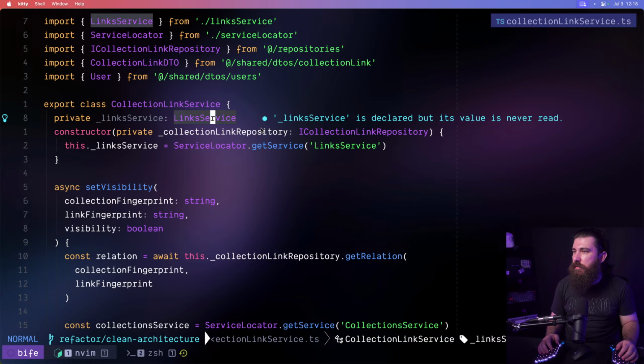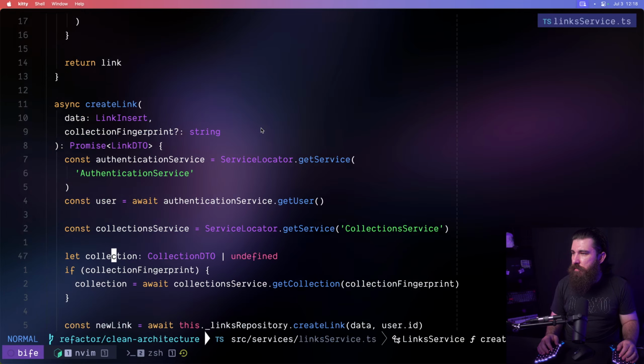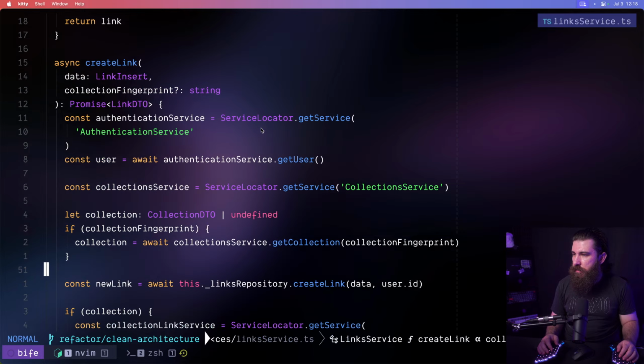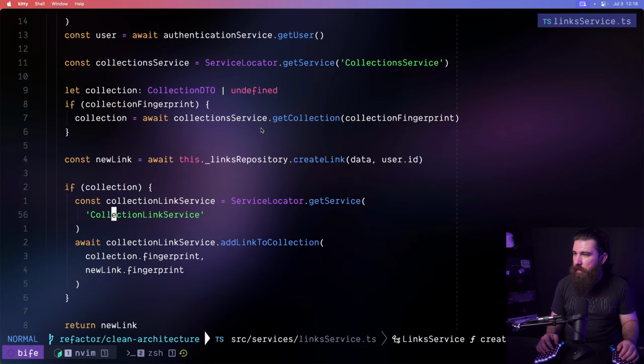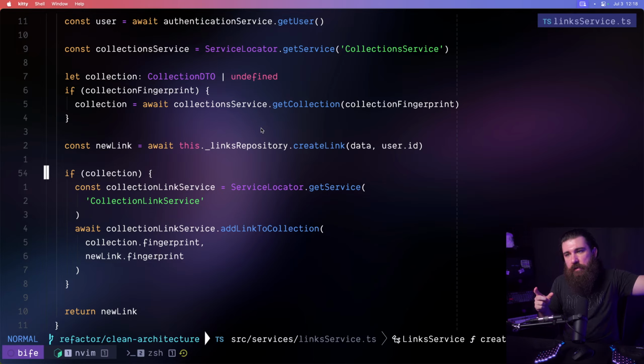Now go back to the links service. We also use the junction service here, the collection link service, in the add link or create link. When we create a link, we can optionally pass in a collection fingerprint, which means create this link and immediately add it to this collection.